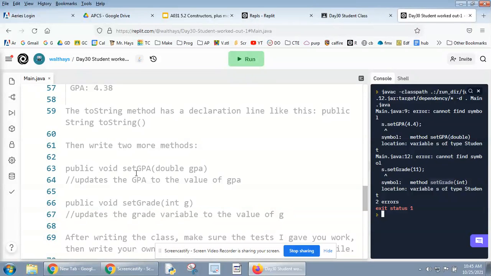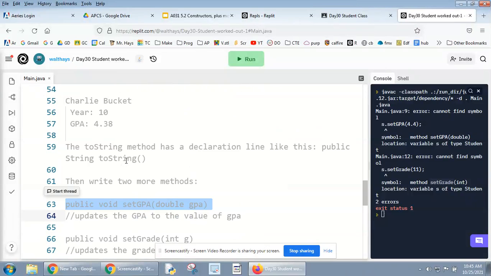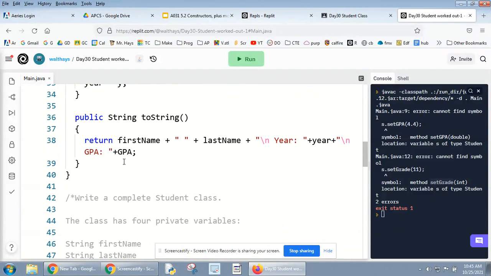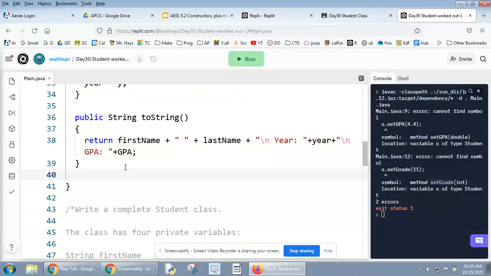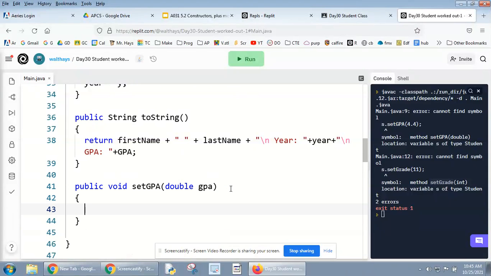Two more methods. Public void set GPA. I'm going to just copy that line, and I'll go write it. What it does is it updates GPA to the value of GPA. So, public void set GPA. We always have braces around blocks of code.